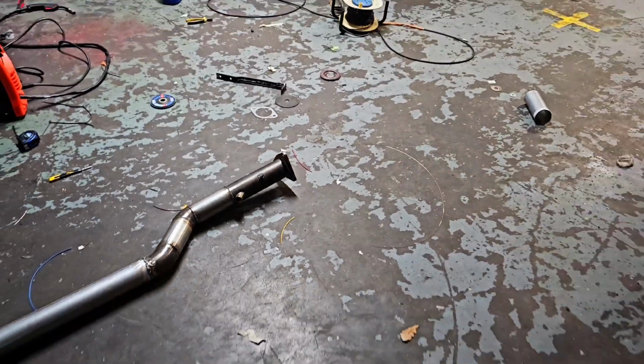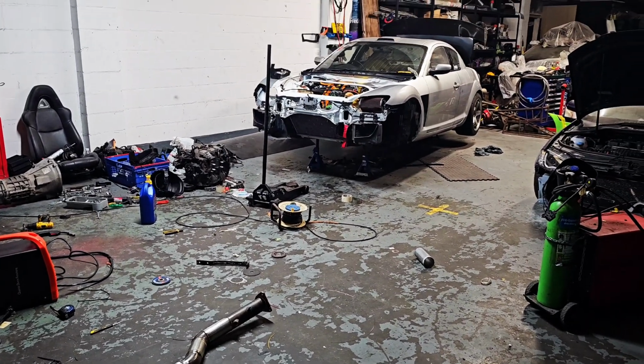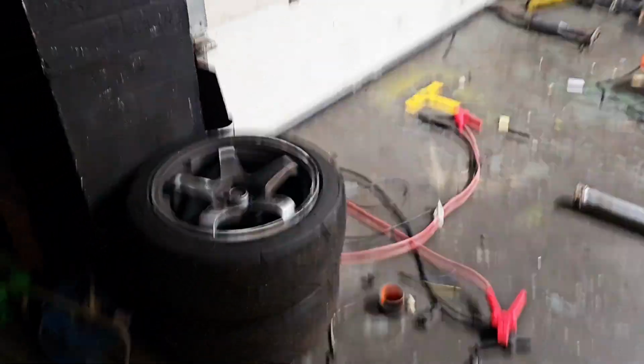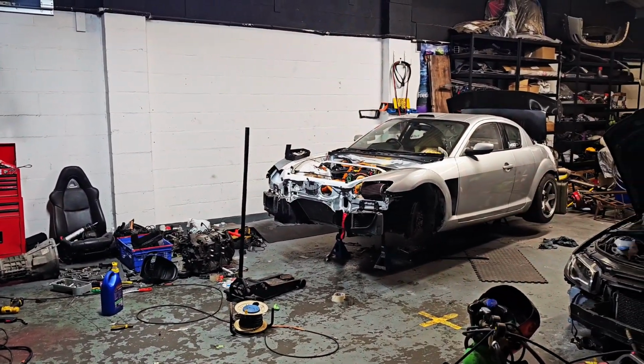That's a mid-pipe all finished up. I'm going to get this fitted to the car now. Then we're going to put some fluids in it and turn it over to prime the engine. I'm going to pop the wheels back on it and we'll roll it outside, turn the key and hopefully get it brought in.